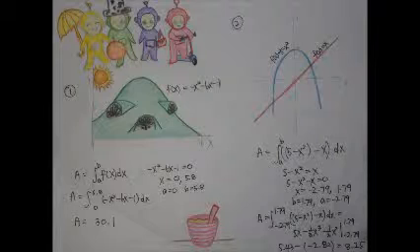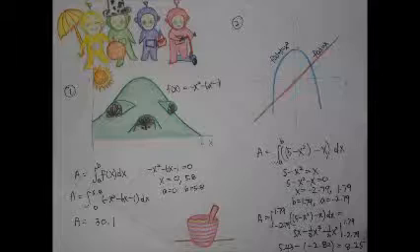Good job. Now, what if the equations of the two functions are f of x equals 5 minus x squared and f of x equals x? Oh, set 5 minus x squared equal to x to find the intersection. The intersections are x equals negative 2.79 and x equals 1.79. So the upper limit is 1.79 and the lower limit is negative 2.79. And the integral is 5 minus x squared minus x dx from negative 2.79 to 1.79. So the area is 8.25.